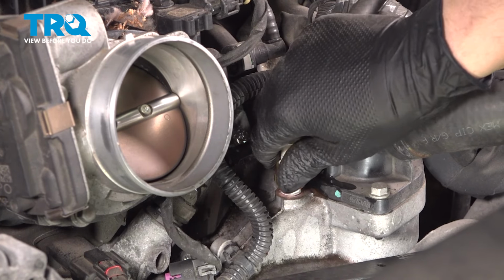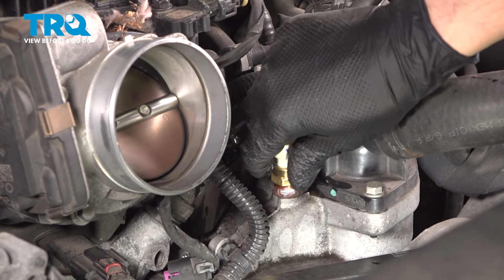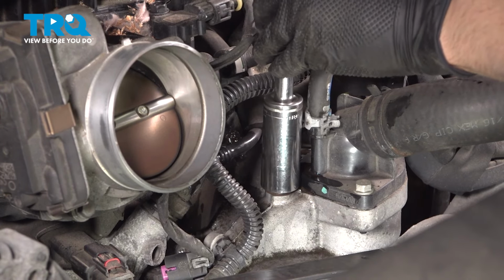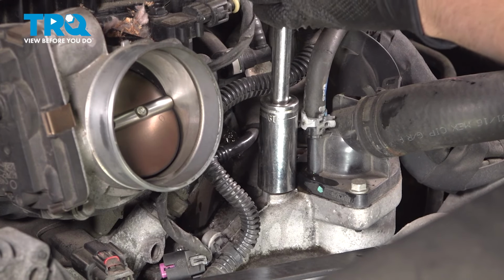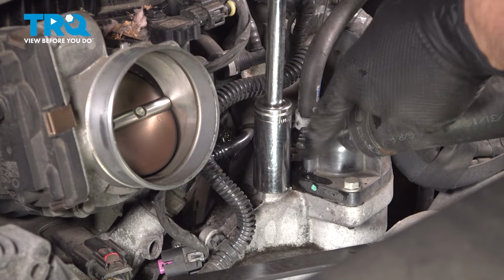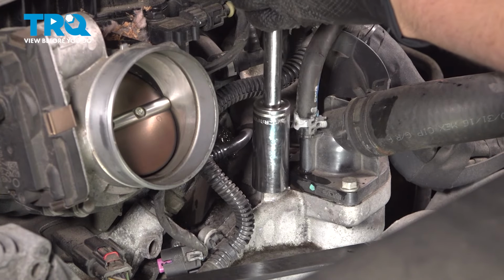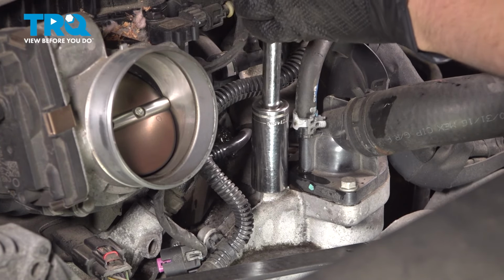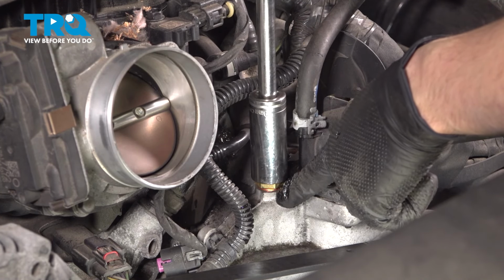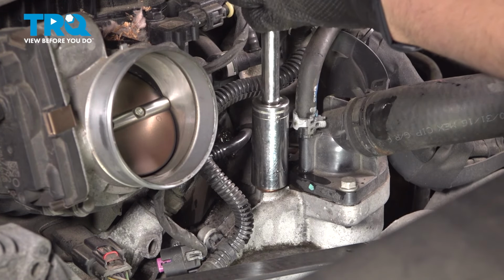Of course, I'm going to clean up my mess once I'm done, but once again, a lot less coolant wasted as opposed to having to drain it all. Now we're going to bottom this out. You don't have to tighten it a whole lot. You actually want to be careful because this is aluminum that you're threading it into, and the sensor already has some thread sealer on it and a little crush washer there that's going to make a good seal.